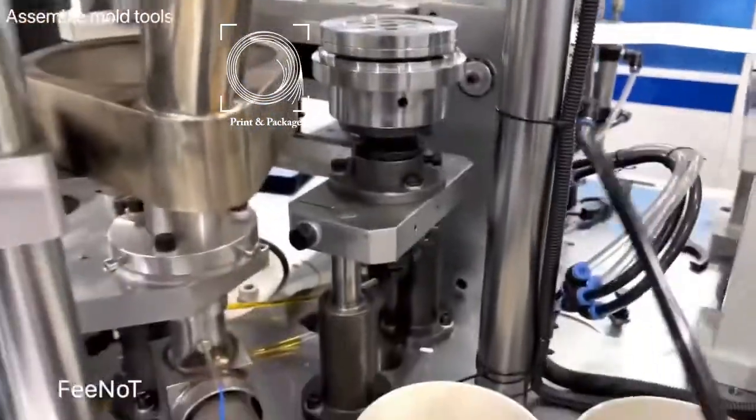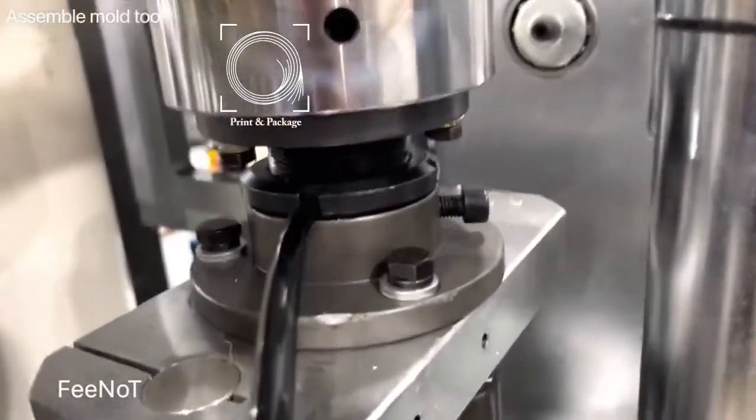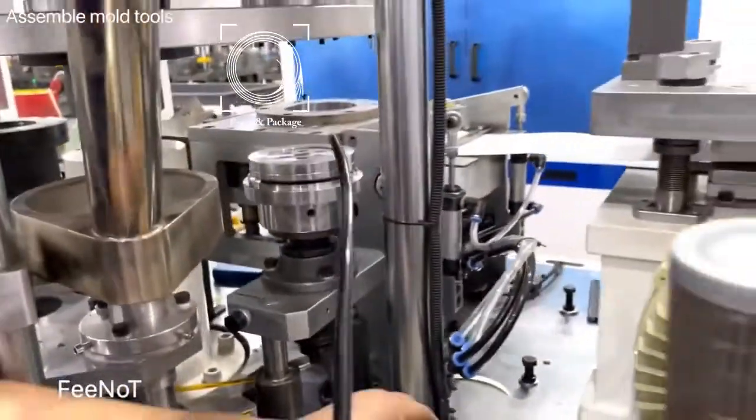And here's top box. And here, increase. Here is the lock latch. Here is lock latch. Lock latch, and here is lock latch. Here is lock latch. For adjustment the height. The height.